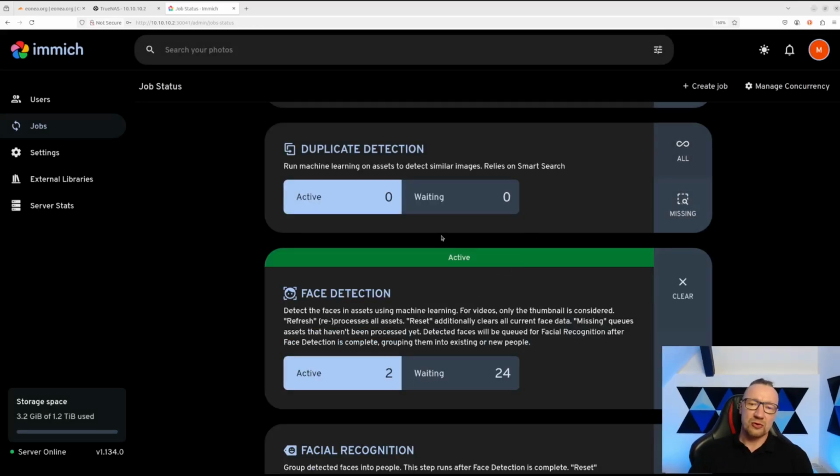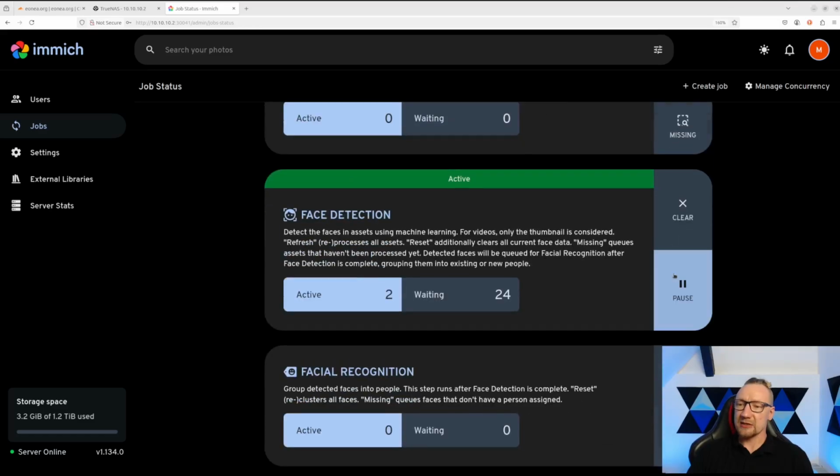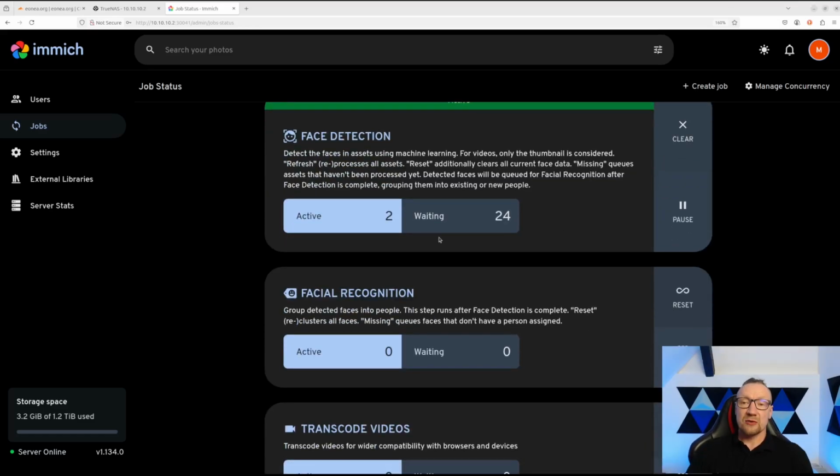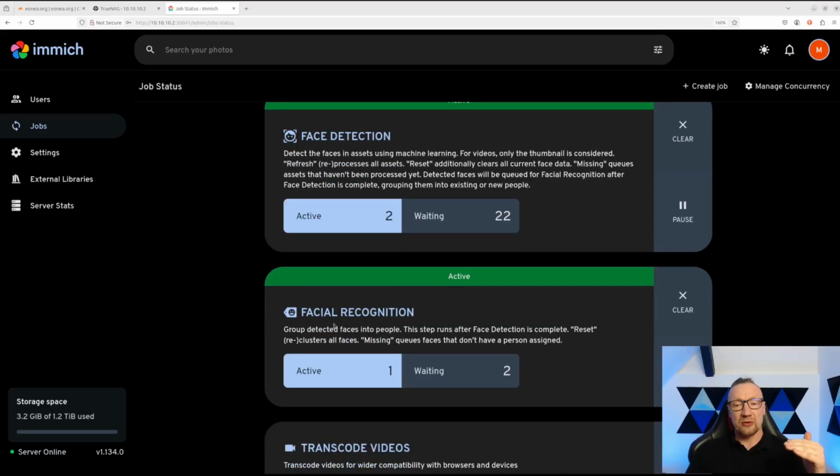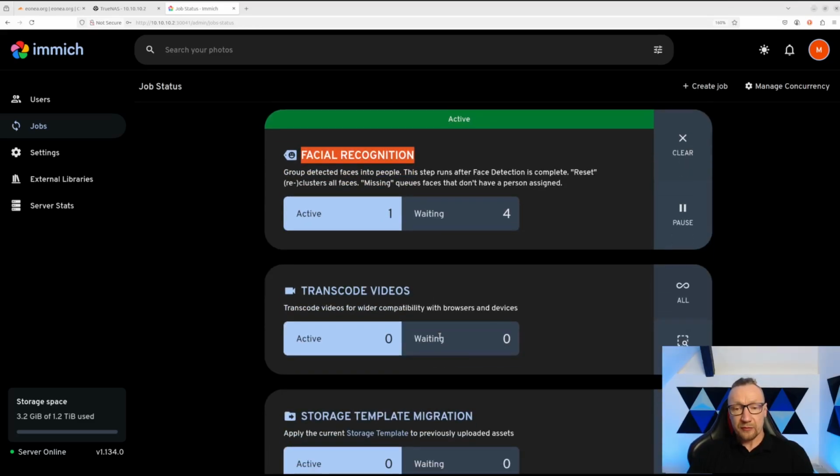So do not do it on your production. I just deleted and restarted. Now it will do that. After it recognizes some faces, it will try to group them, and every detected face will be grouped.